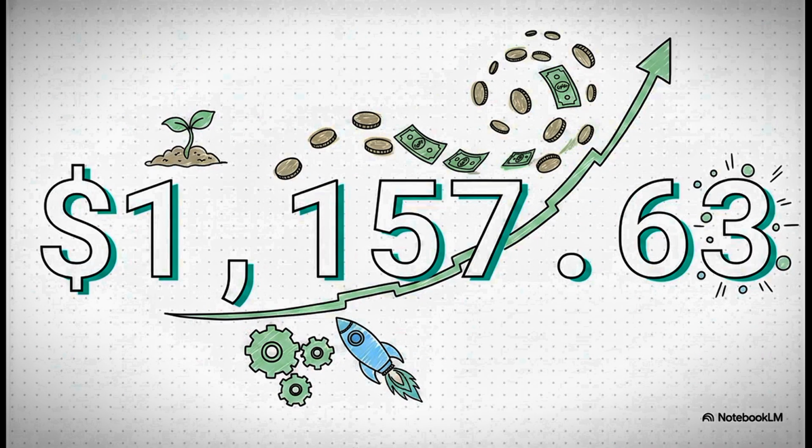Which brings us to this number, $1,157.63. Now, that extra $7.63 might seem kind of small right now, but it's massive in what it represents. It's the interest on interest actually kicking in. It is literal proof that the engine has turned over and is actively running. And the longer you leave that engine running, the more aggressive and steeper that growth curve becomes.